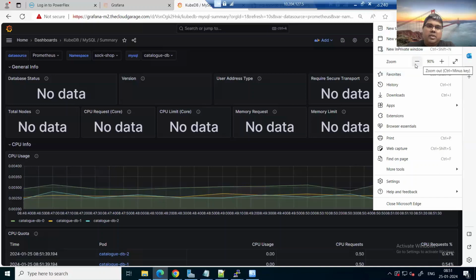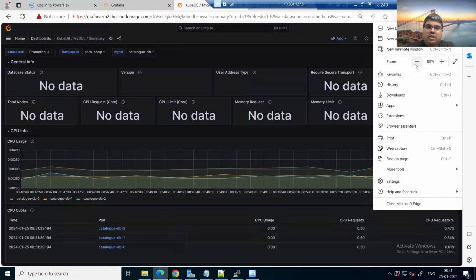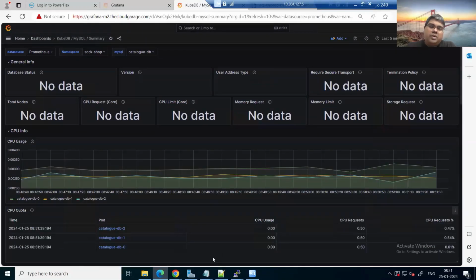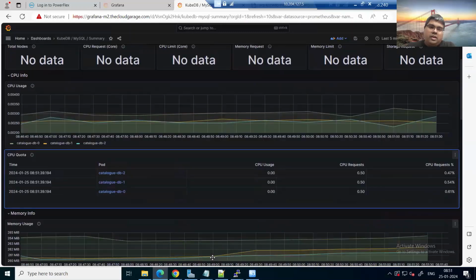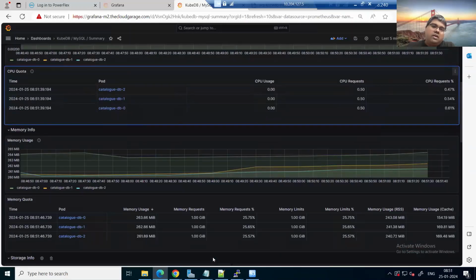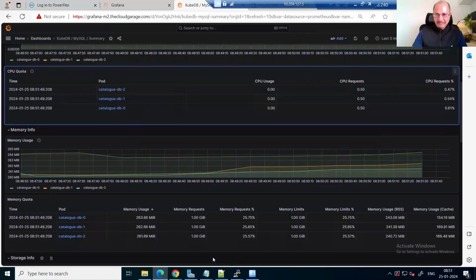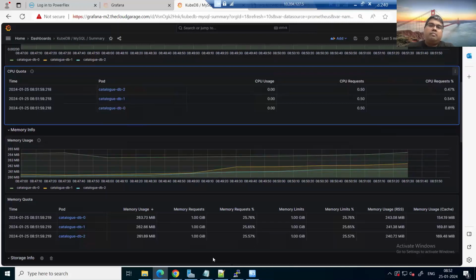I think some of the components probably haven't been configured, especially when you deploy the MySQL database itself. The spec.monitoring section should be activated. I believe that's why the top section of the block shows no data, but the pod-specific data is coming up already.